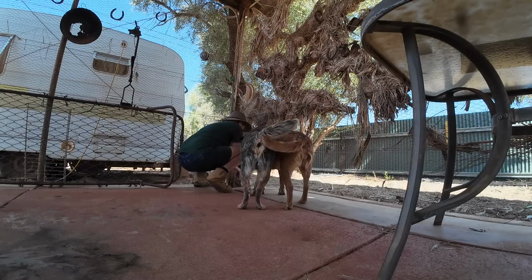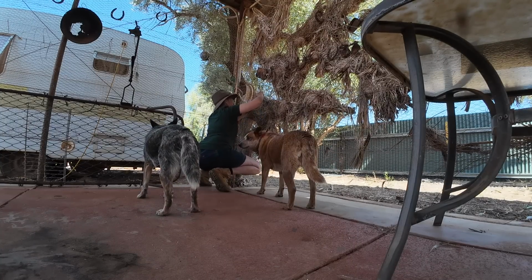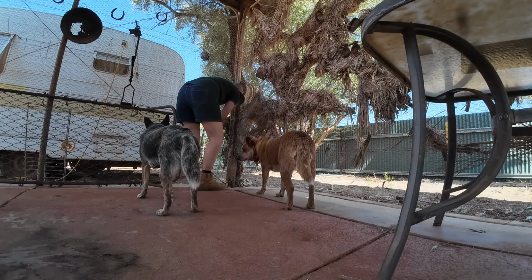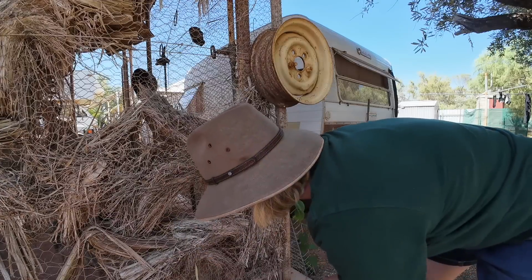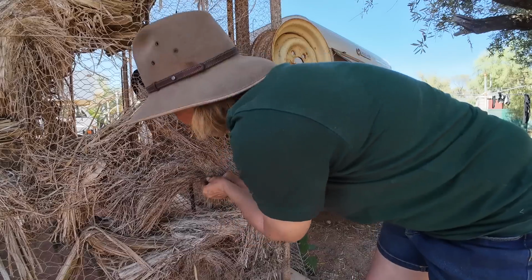No, don't lick. There are clips holding this stuff. I'm not actually sure how Clint got rid of all this old straw. I might have to undo the clips on the other side. Can't even see them. Oh yeah, there's one. How did he do that? Did he have a tool? Maybe some pliers?